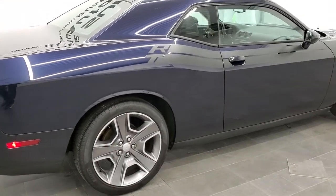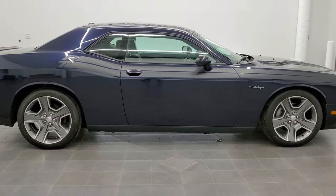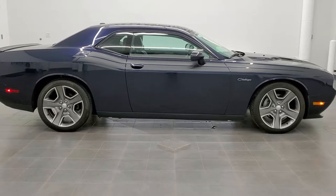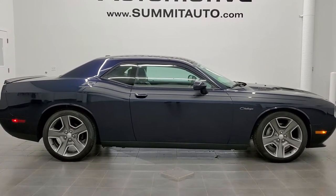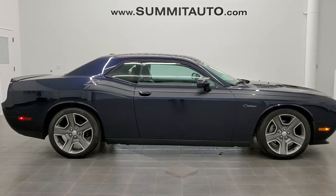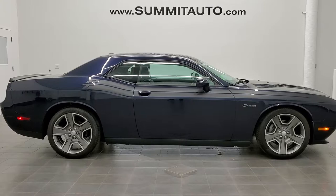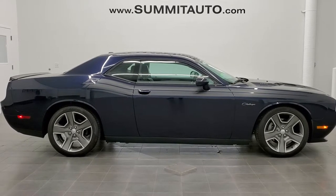To see more pictures of this car or one of our other 450 new and used cars, trucks, SUVs, minivans, Wranglers, Challengers, Chargers, Mustangs, Corvettes, Camaros — you name it, we got it. Go to www.summitauto.com for full pictures and descriptions of every single vehicle from two locations. And if you'd like to check out more HD videos, you can go to youtube.com/summitauto.